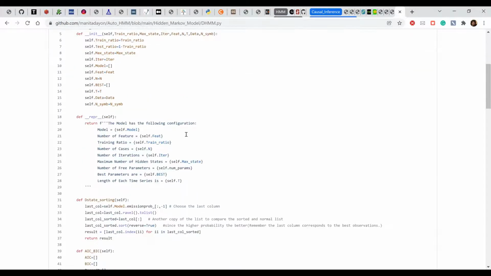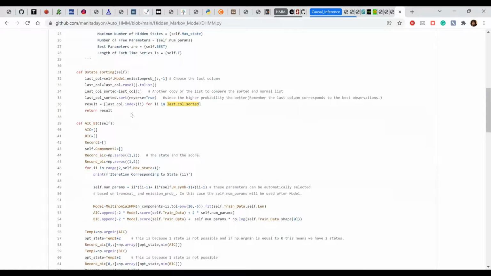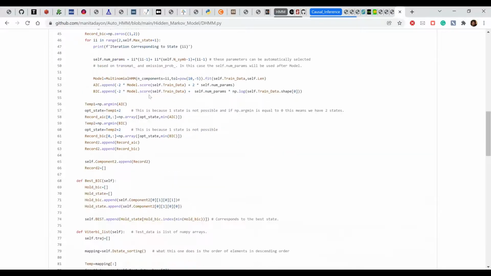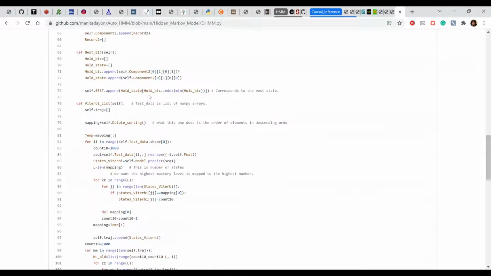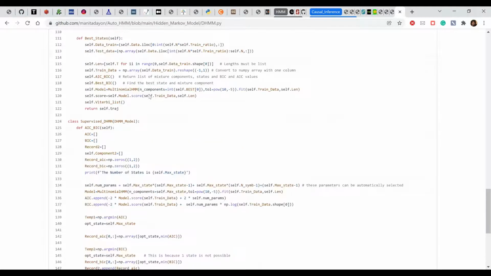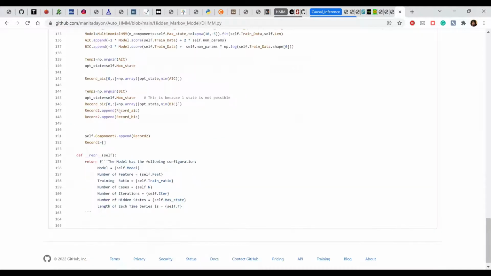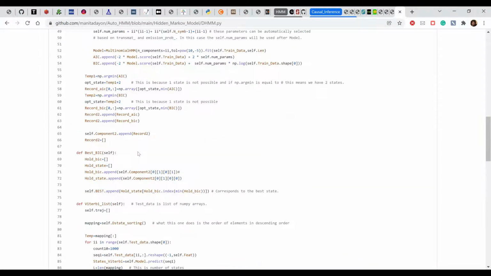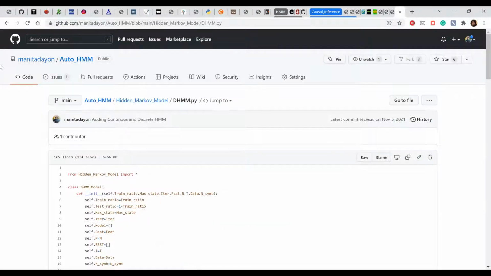Everything is very much the same. The DS state sorting, the discrete state sorting, is very similar to the state sorting that you saw for the continuous case, and pretty much everything remains the same. So we have a supervised version of the DHMM as well. DHMM is when the observation is discrete.